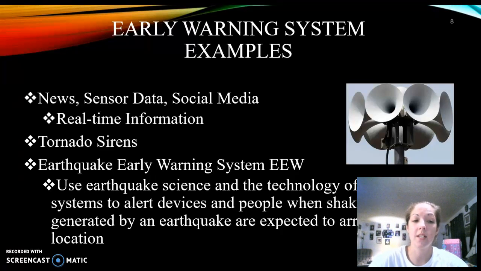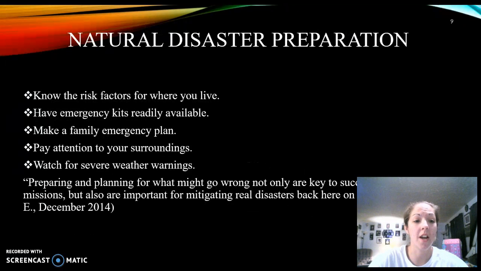Some of the computer disaster preparation includes backing up your system's data. Try and use an uninterrupted power supply. Scan for viruses frequently. Make sure that your firewalls are turned on. When it comes to passwords, make sure that they are high in strength, that you change them often, and do not write them down or share them with anybody.